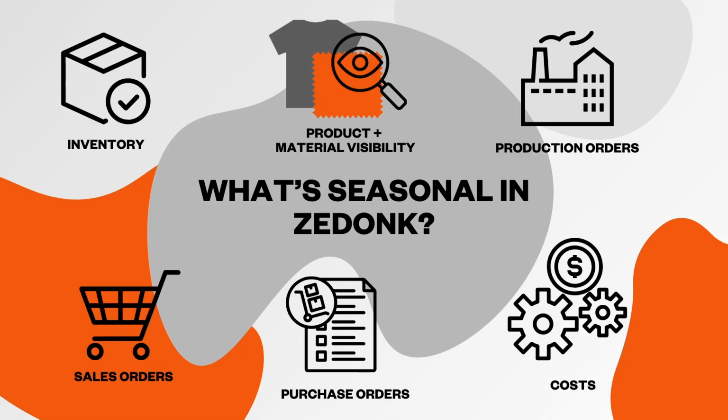So one thing that we're really proud of here at Zedonk, and we like to remind you all the time of, is that we are an ERP built specifically for fashion, by people from fashion. One of the things that makes us so unique is the fact that the system operates around seasons, meaning that you can split your products, inventory, materials, sales, and much more by the specific season that you're working in. So it just really allows you to keep your workflow organized and slick.